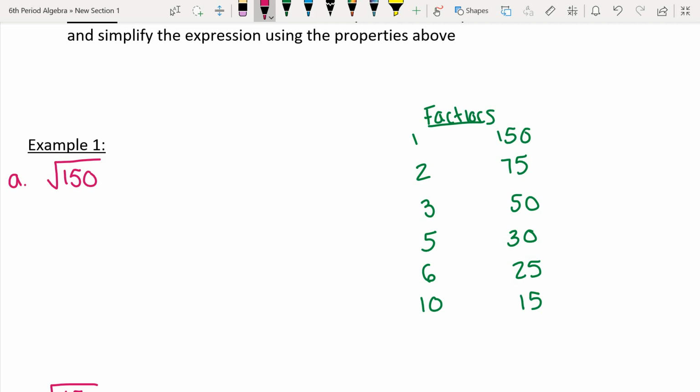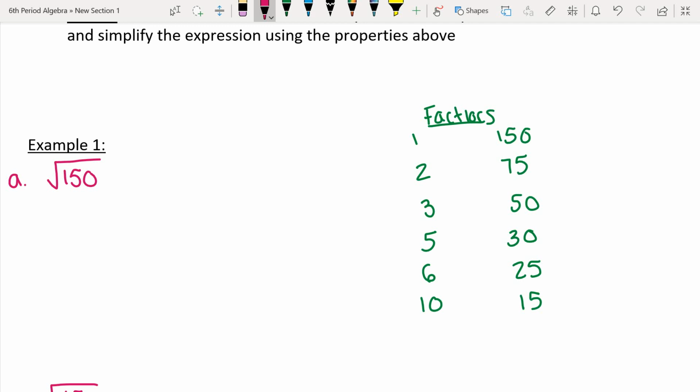So what I'm going to do is just look down the list to see where I have perfect squares. So 1, it doesn't really work for me. I know it is a perfect square, but it's not good enough. I'm trying to compare each factor to see, do I have one number that's a perfect square and one number is prime. So let's see, going down, 2.